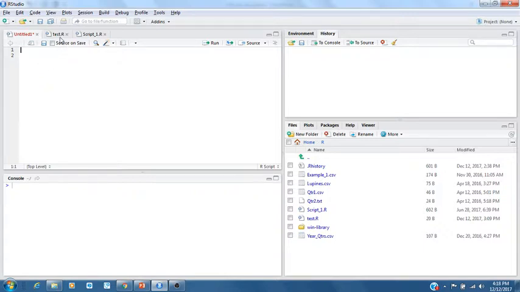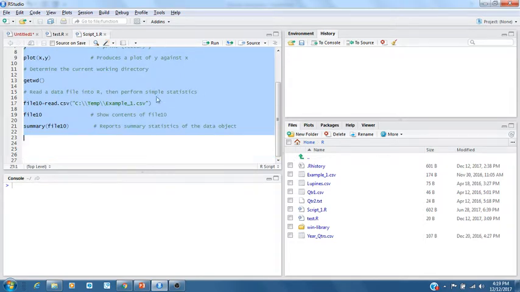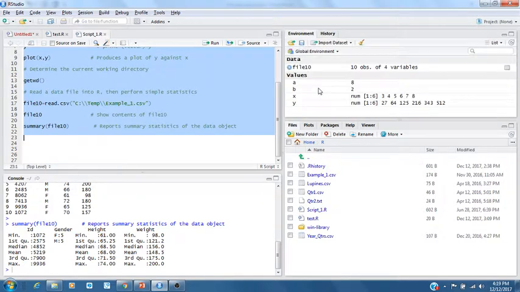Now, let's go to this script here, a very basic script. If you want to find something, you just go here, and then you find, and then you replace it with something else. Very basic. Now, what I'm going to do here is show you that you can launch a script, like for example, in this case, script 1. Let me highlight all of it, and then I'm going to click Run here on the right, and it ran it. And when it ran it, what you see here in the console section is the actual execution of all the statements. And on the upper right, the history section shows all the statements that were executed, and it shows the actual objects that were created and their content.